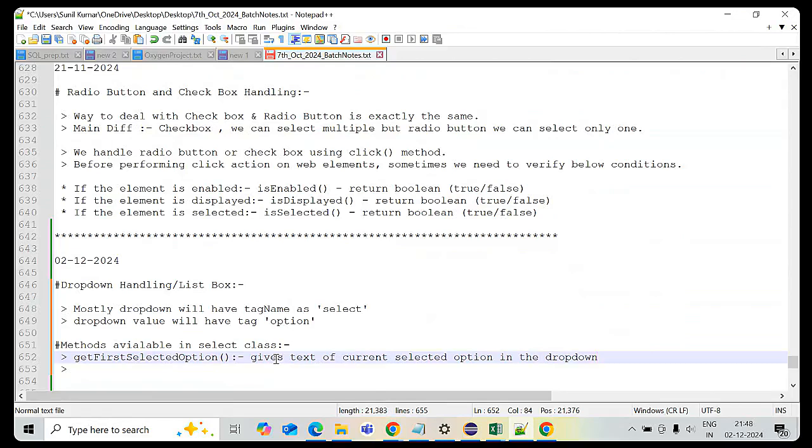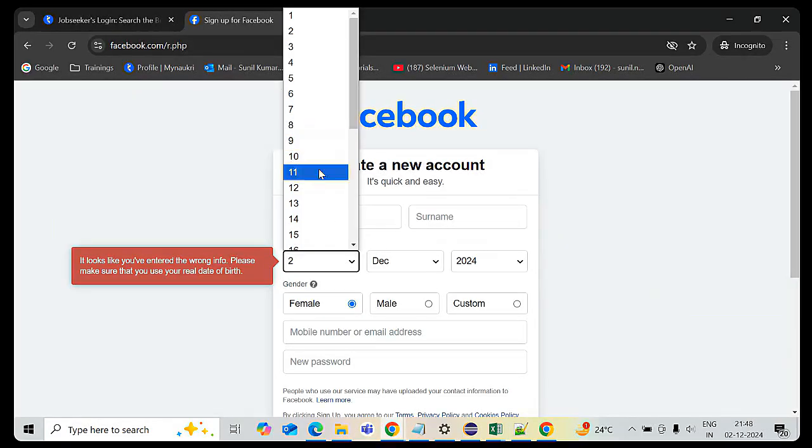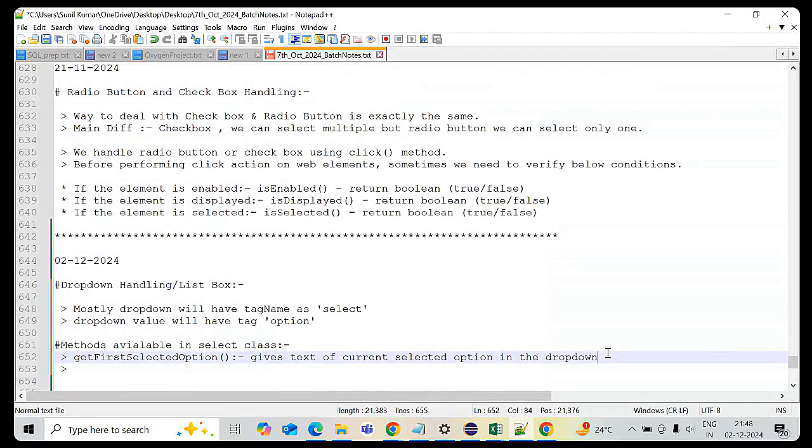For example, if you have selected 12, this is the selected one, so get first selected option gives the text of the currently selected option in the drop down, whatever you have selected here. That is one method.